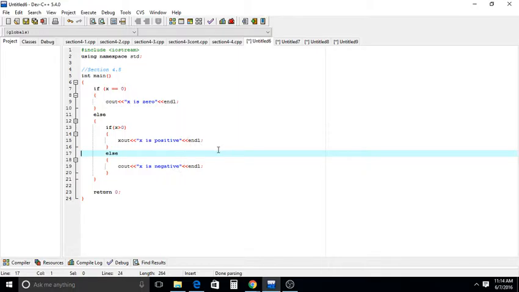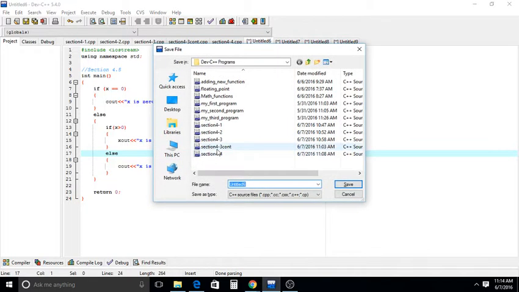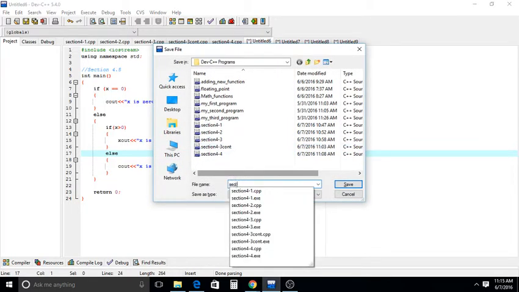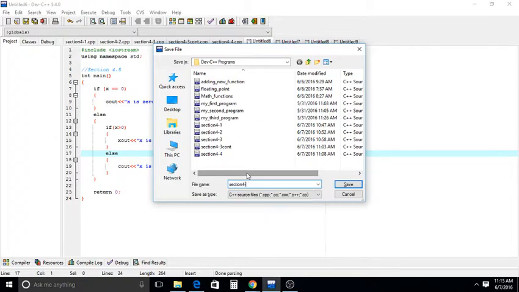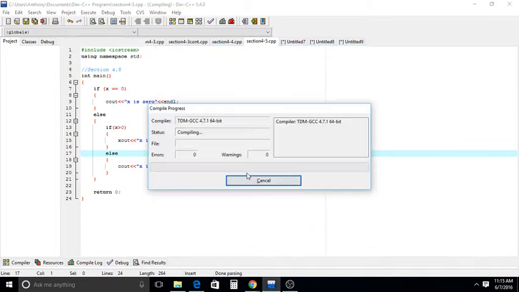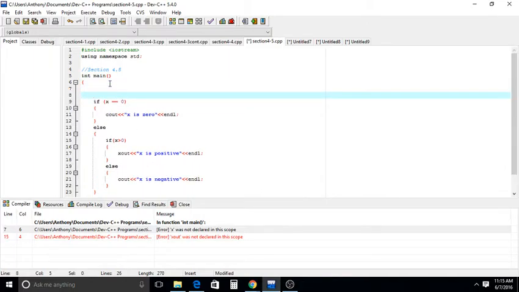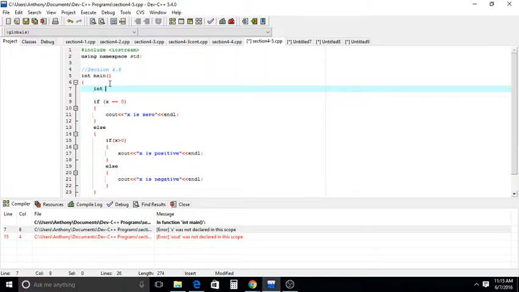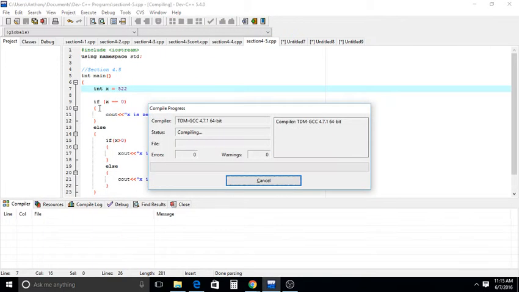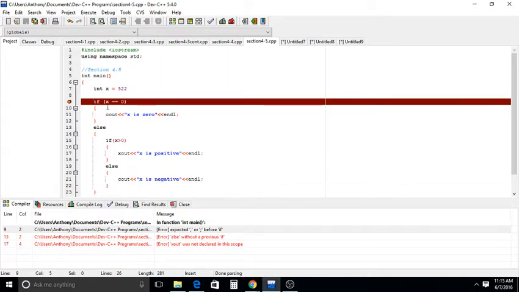Now, just for giggles, we're going to run this, and we know it's going to do the same thing. So we call this section 4-5.cpp. Oops, what happened? We did not declare x. So let's go ahead and declare x right quick. We'll say int x equals 522.